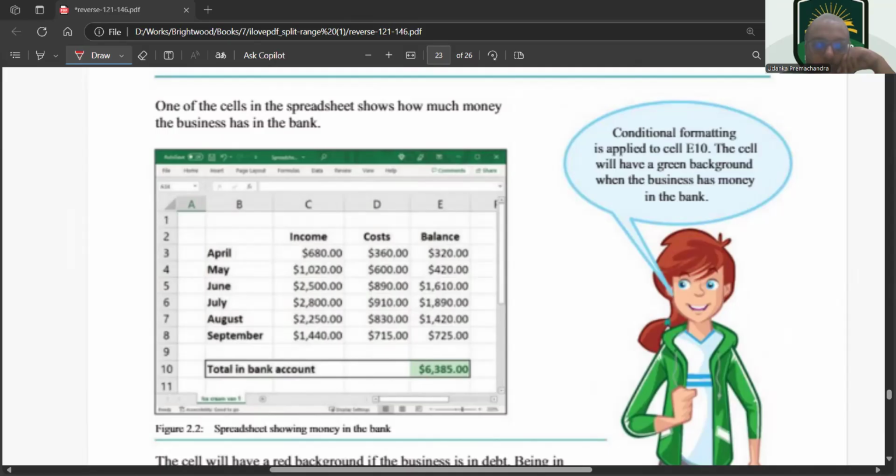Exactly. First of all, do that one. Try to get that output. No need for the date, October. Do it until September. Yes.